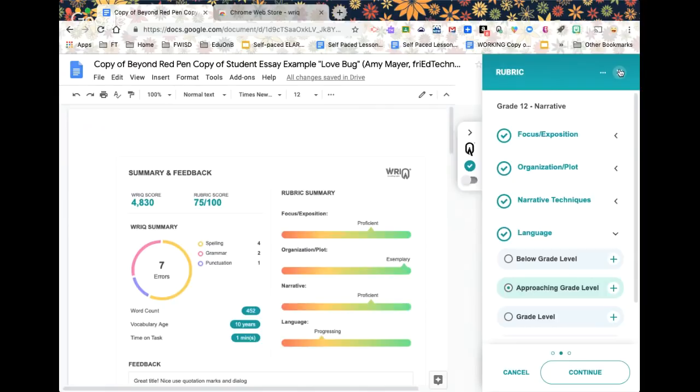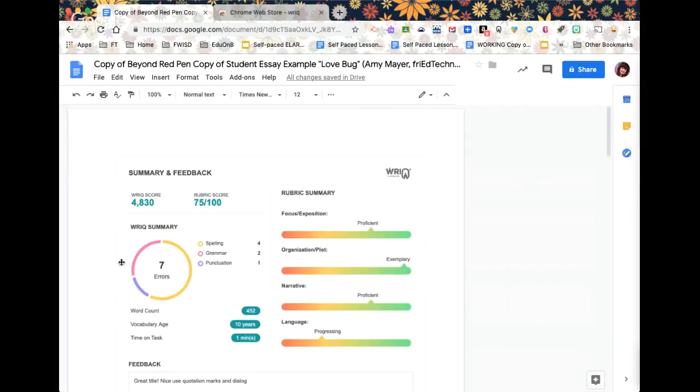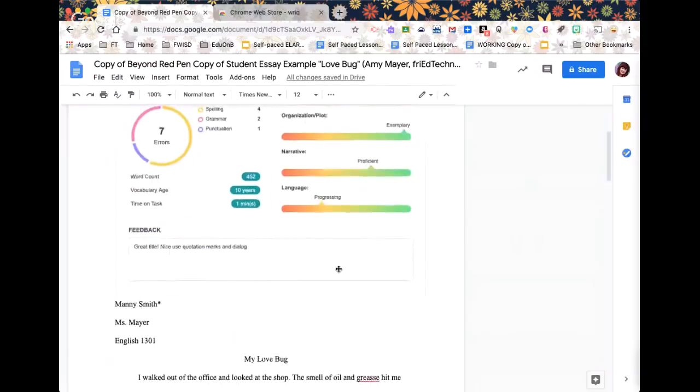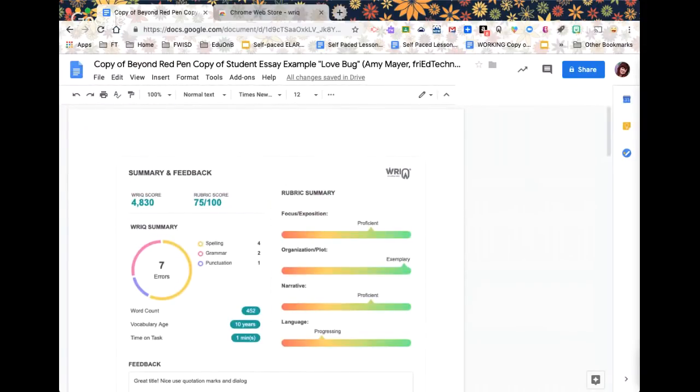And the rest of you guys, give yourself a break. The learning and writing does not happen during the grading process. It happens during the writing process. The more students are writing, the better. And this gives you a way to give some feedback without giving up all your nights and weekends.